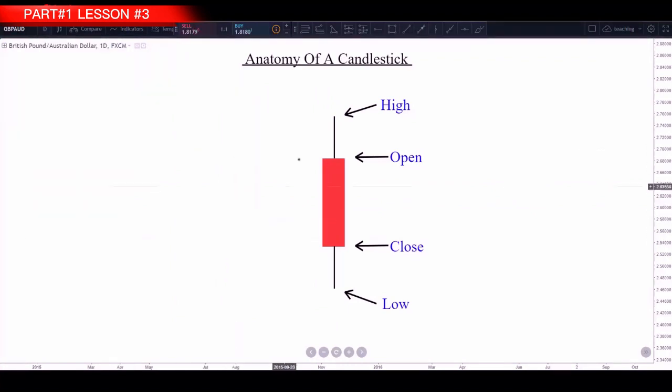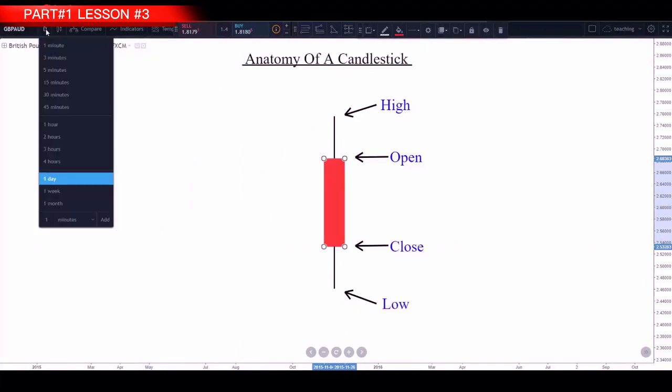So at the beginning of 24 hours, we would have on Monday right here at the open. Throughout that time, we would go up to our high, down to our low, and all the way back up to the close. And on Tuesday, simultaneously, this candle would close and we would have another open of a candle starting that new 24 hours.